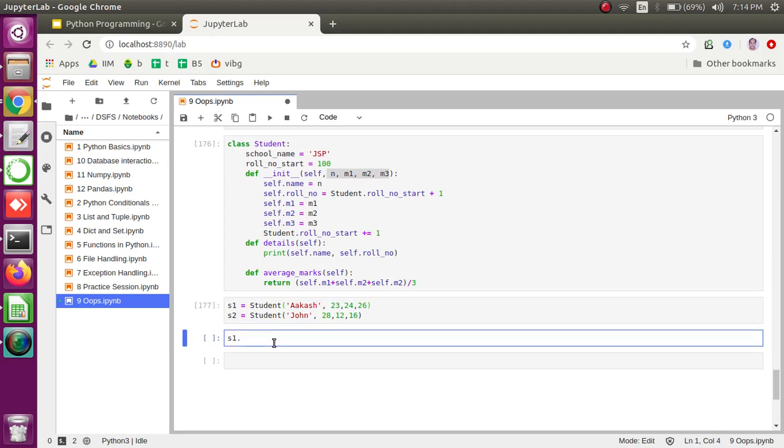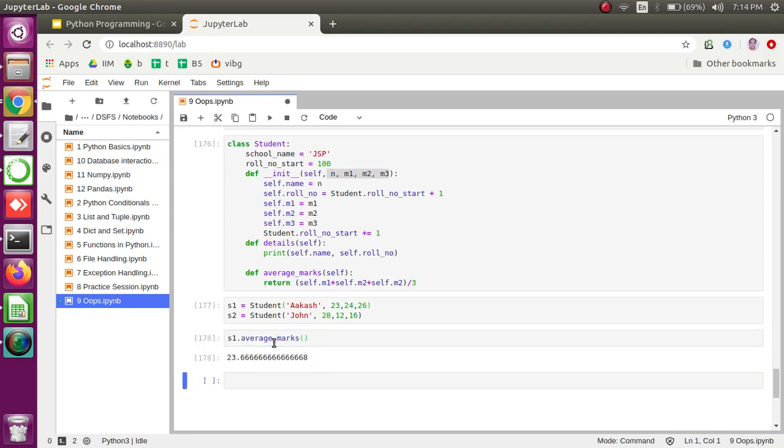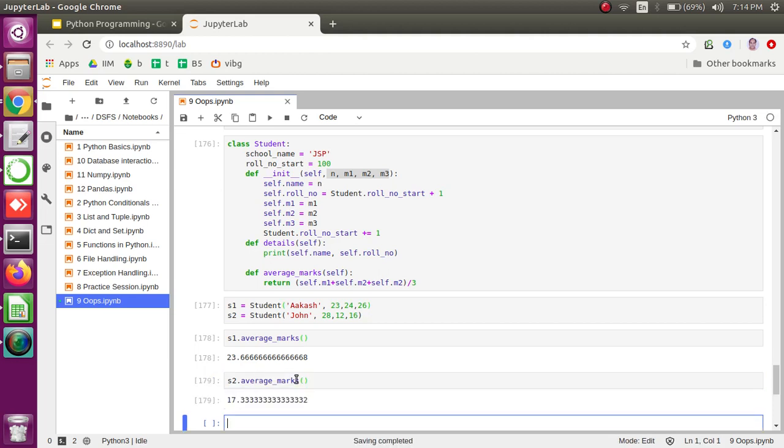So now let's understand and get the average marks. And look at the average marks for student 1, and the average marks for student 2, and we are getting that, okay? So this is the basic things around object oriented programming concepts. We will discuss a little advanced things, maybe the object oriented concepts, the little theoretical part, and then the inheritance in the next video. Thank you very much.